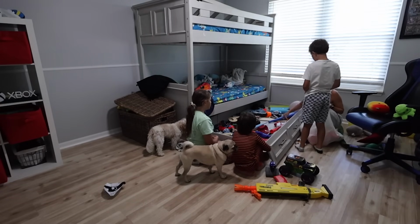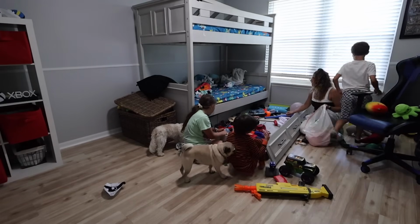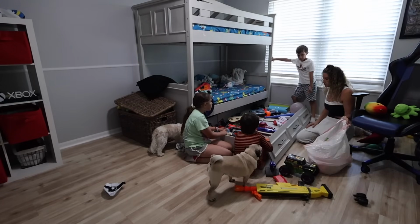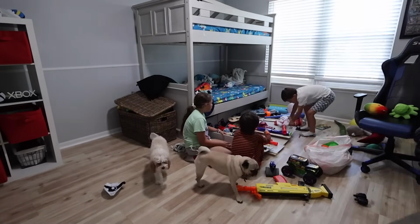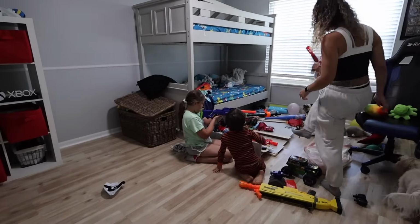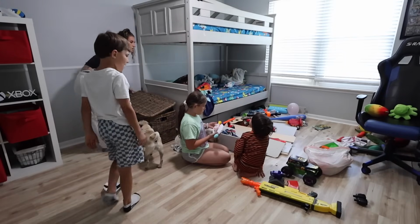This clip right here is actually before I broke my pinky toe. This underbed storage area broke all of a sudden. We knew it was hanging on by a thread because whenever we moved, the movers messed this up. My husband tried to rig it as best as possible, but it fell apart. We want to try to put it back together again. So in the meantime, I decided, you know what? It's time for us to go through our toys anyway.